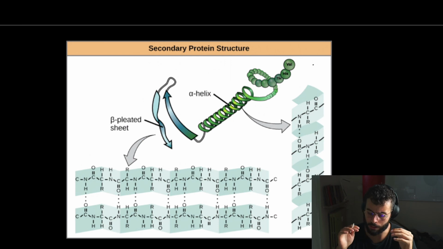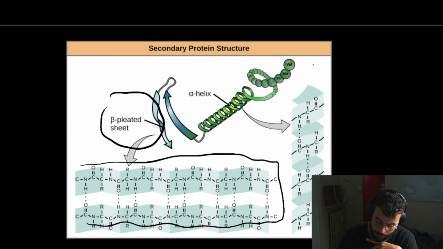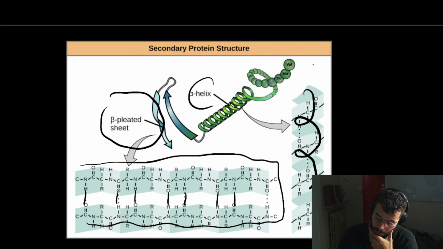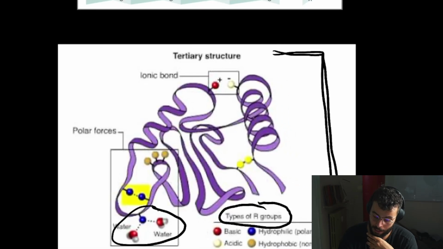Usually the secondary protein structure occurs within a couple of dozens of amino acids, and it creates either a beta pleated sheet, which looks like this, and is dipole-dipole interactions between the backbones of different amino acids. Or we have the alpha helix, which is a helical structure, again dipole-dipole interactions between different amino acids. We have it because we want to reach the most thermodynamically stable state, therefore the amino acid sequence will fold. The next one is the tertiary structure.